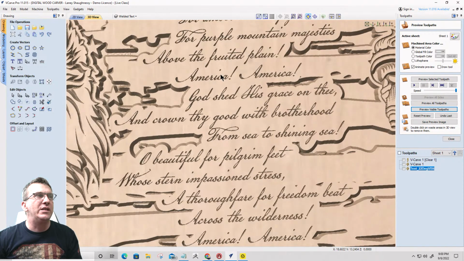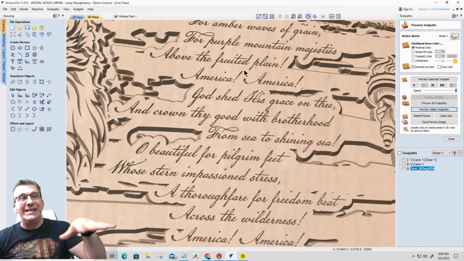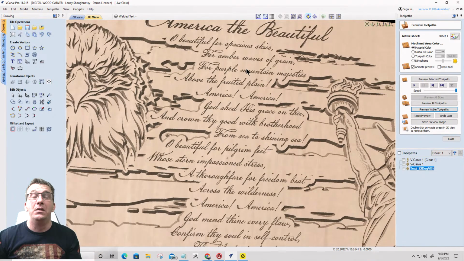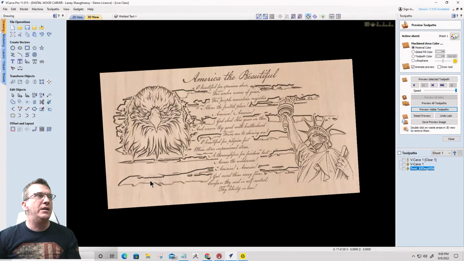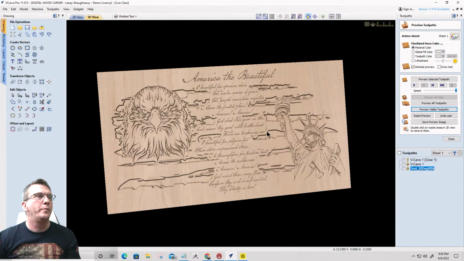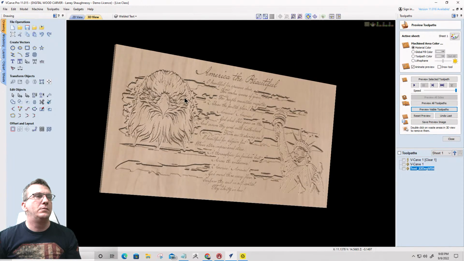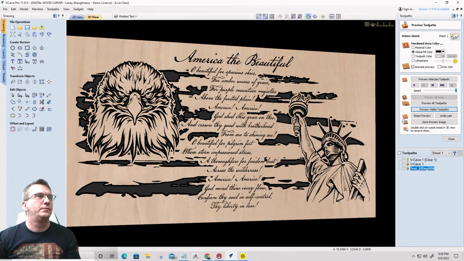The 22 is going to give me a little bit more depth and definition so that if I did have any sanding that I needed to do, I'm not going to sand away my design. But so here is our first design. Okay, let's add some color so everybody can kind of see it.